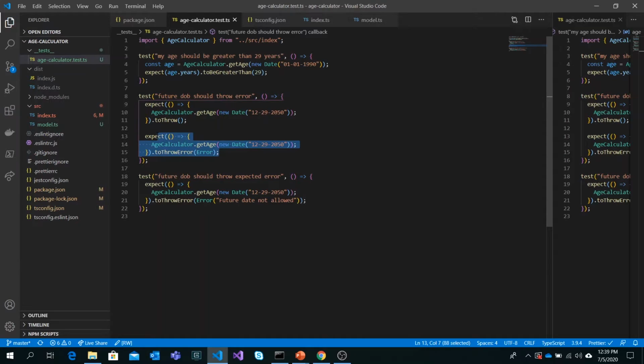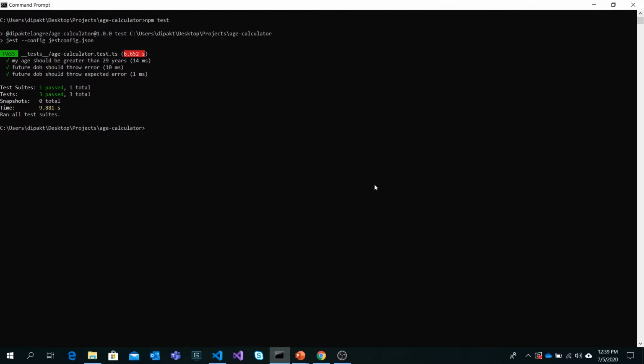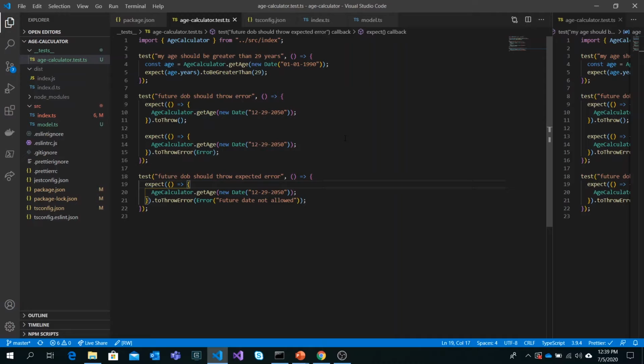We can also expect the error type that has been thrown. So I'm expecting it should throw an error of Error type. I'm also expecting it should throw the error with the proper message. If you check that all these test cases are passing, that means we have coded the right method and we are successfully passing the test cases. So our logic is working correctly. If you would like to add some more test cases, you can go ahead and try to add them.